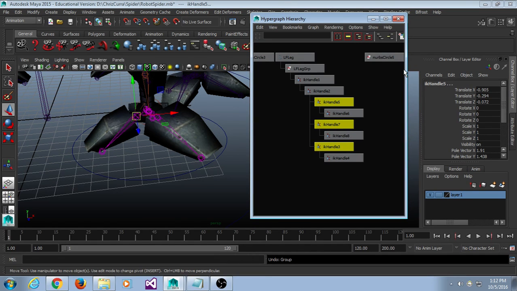What's that? Okay. So yes, that's the flag. The circle's called the flag. That one there, right? So you can see, did you see the toe? That.